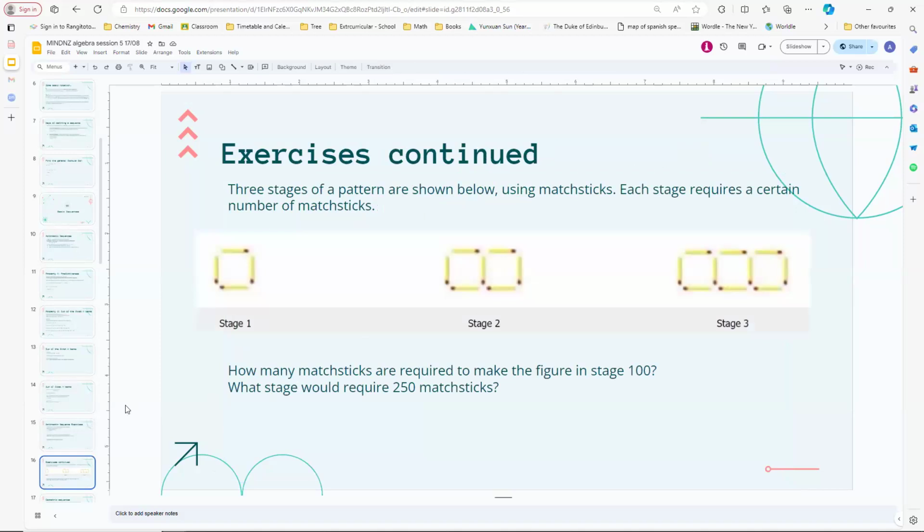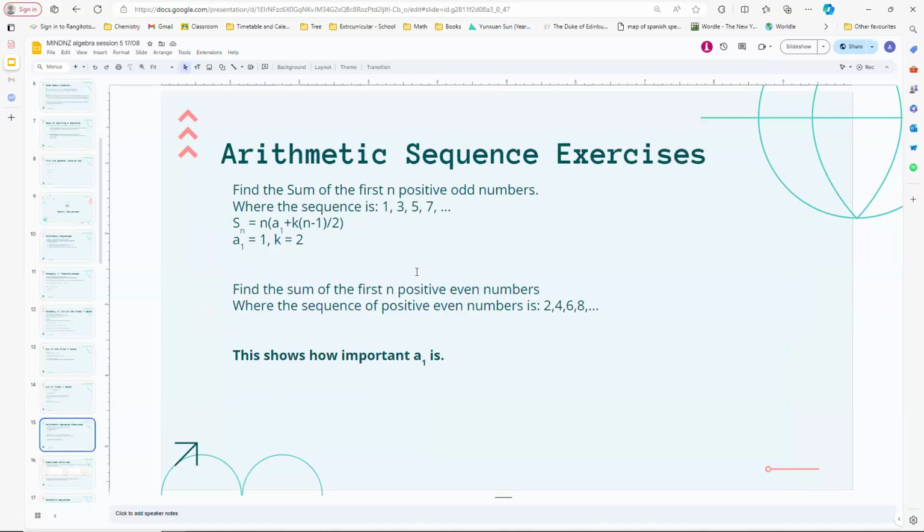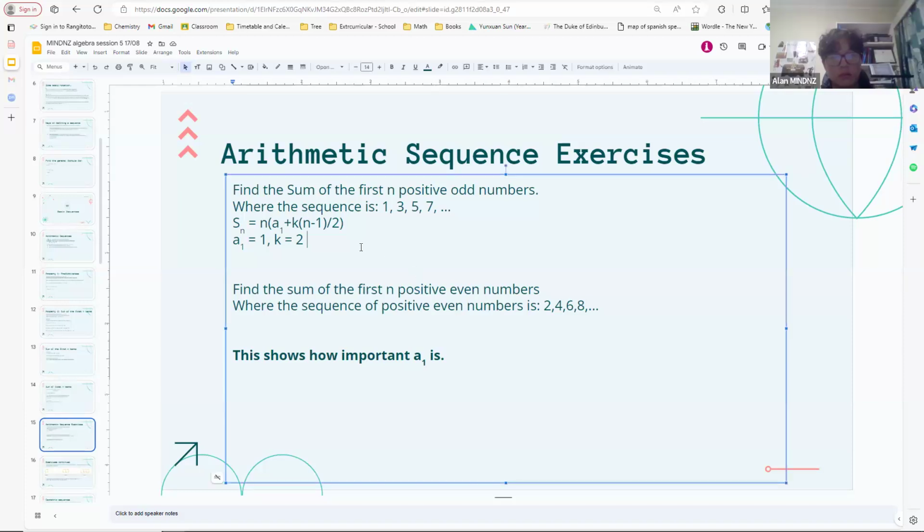I think it's also worth noting that instead of using the formula, you could just factor out 2 from all the even numbers. Something like 2 plus 4 plus 6 plus 8 plus up to 2n is equal to 2 times 1 plus 2 plus 3 plus up to n. If you recognize the sum of the triangle numbers to be n times n plus 1 over 2, you can pretty quickly get that the sum of the first n even numbers is just 2 times that, so n times n plus 1, right away.